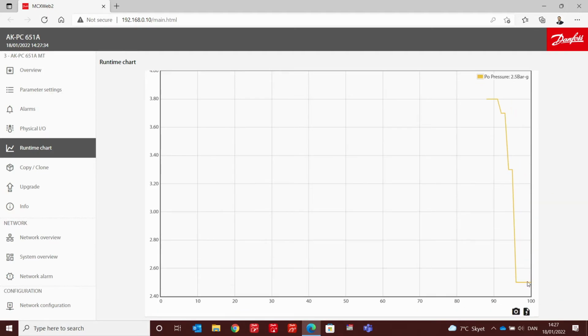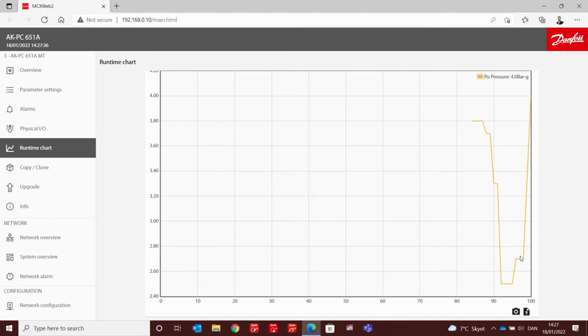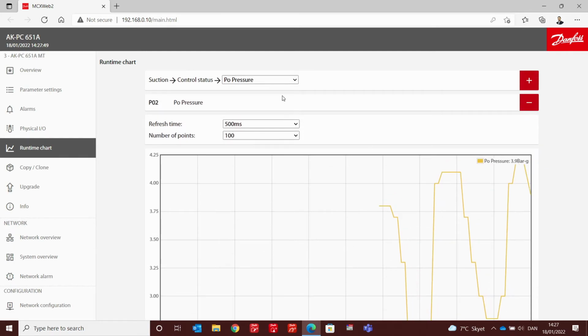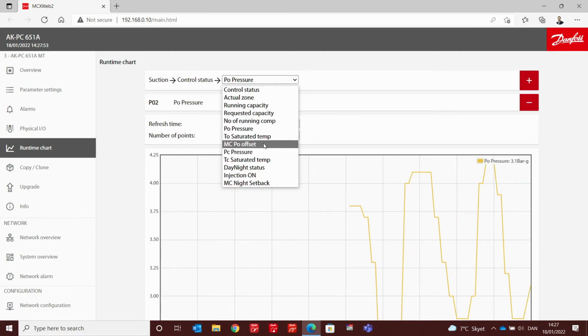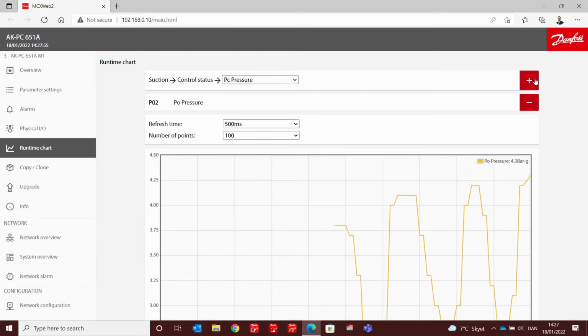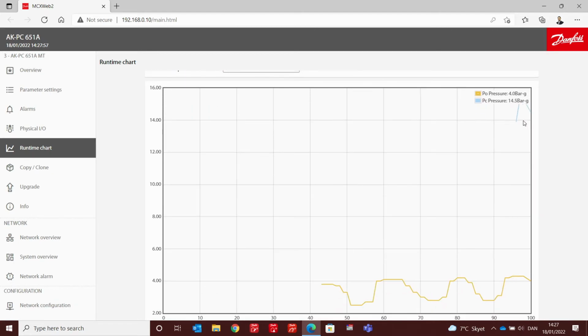Okay, and then we have our PO pressure over here. As you can see, the graph is online. As the temperature and the pressure, suction pressure changes, you can see the graph in real time. Remember, you can add up to 32 variables in this graph. So let's add another variable. So let's add, for example, the PC pressure. And now we have both.